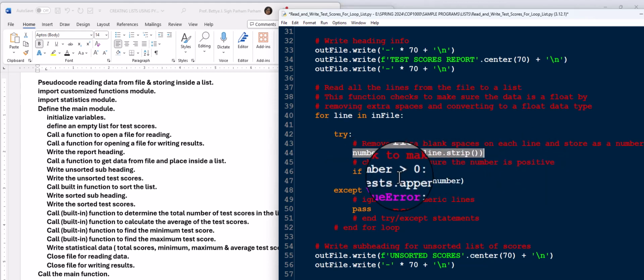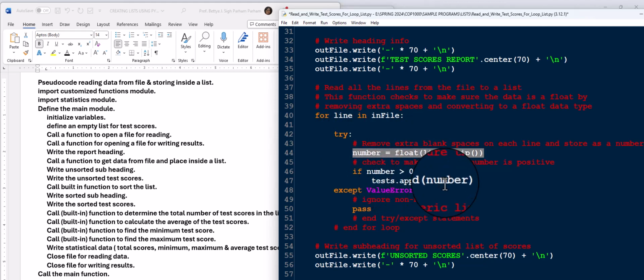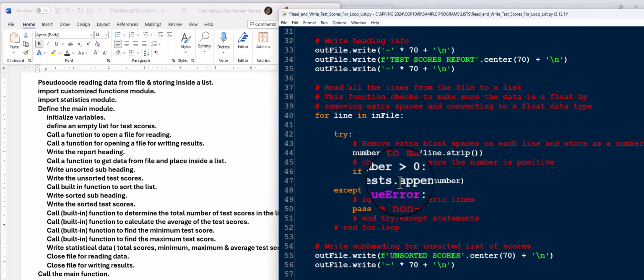And if it is, after these two criteria have been met, then the computer is going to store that line of information into the list called tests. So when you see the append method, it is appending the number that has been read into the list data structure of Python.